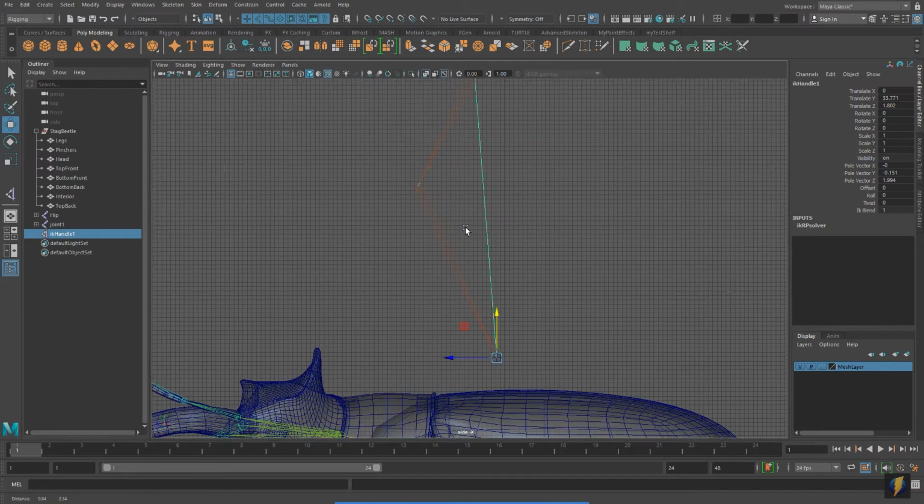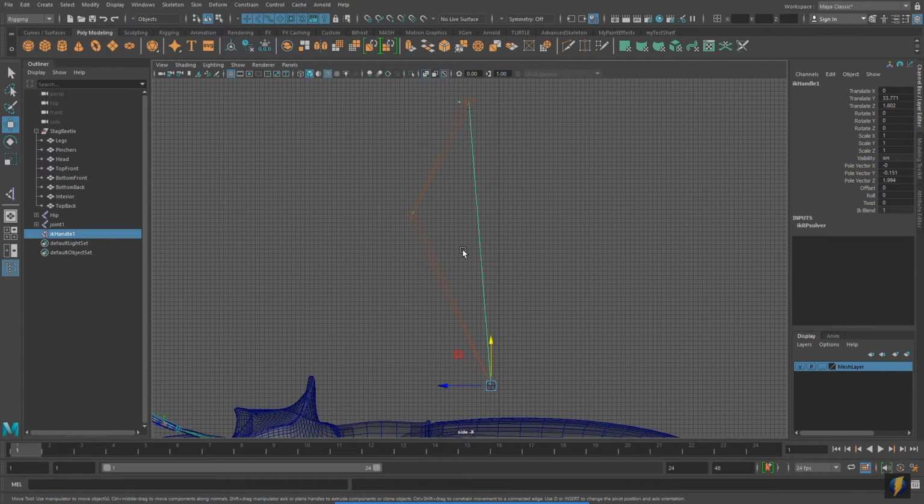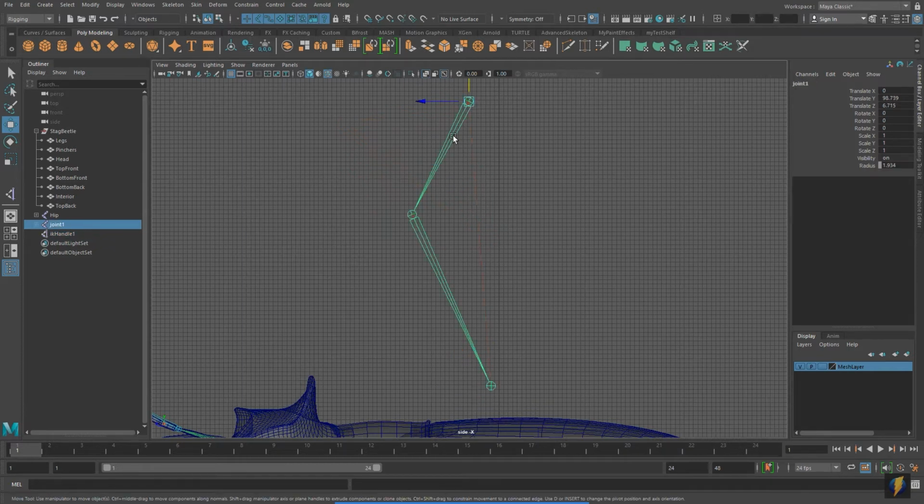It's a little bit hard to see the skeleton right now because of the color that it's changed it to. I hope that you can see that. But by moving this single node here, it actually moves all 3 joints on our IK chain here.